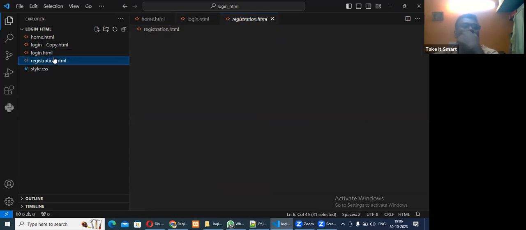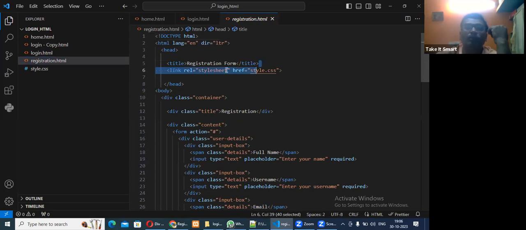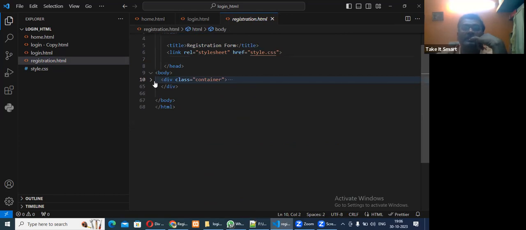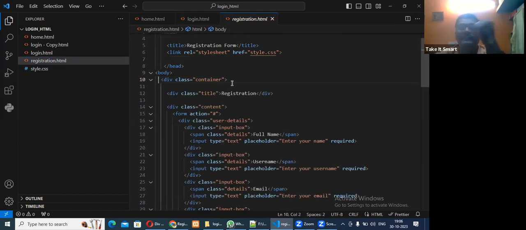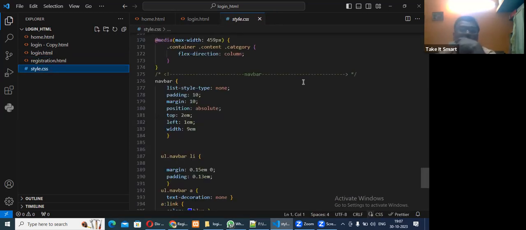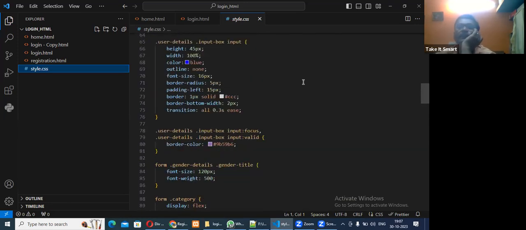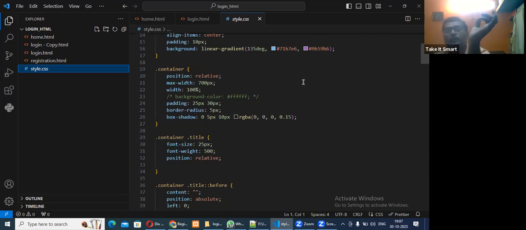Here we have the registration page. The registration page is also using the same style sheet, and here a container is there. You learn how to use a container and why we use a container, and how we write the CSS for a container. If you look for the class container, you will find its CSS. Try to see, guys, the CSS here in style.css. It is a big file. We saw the navbar here. I will come from the start and give you one glimpse.